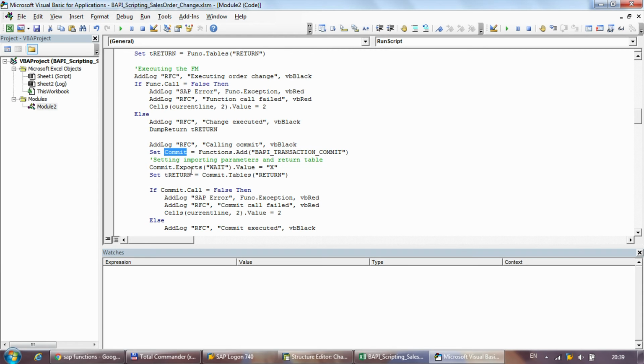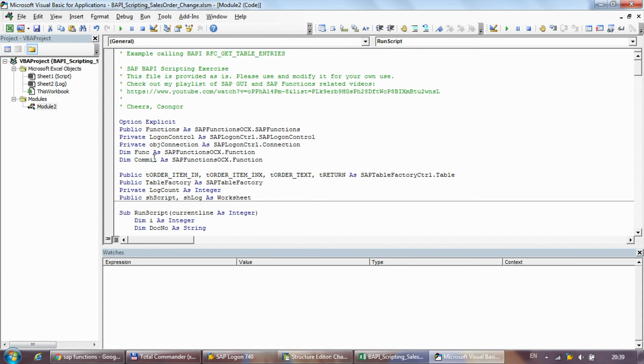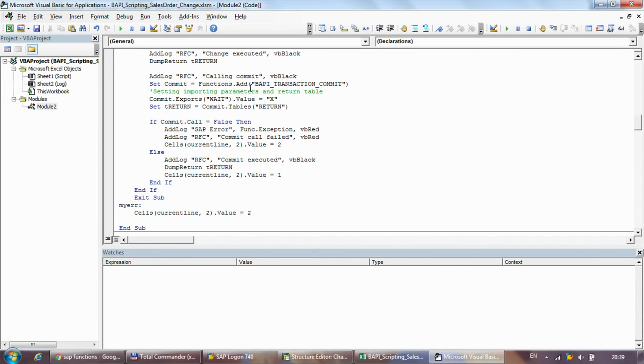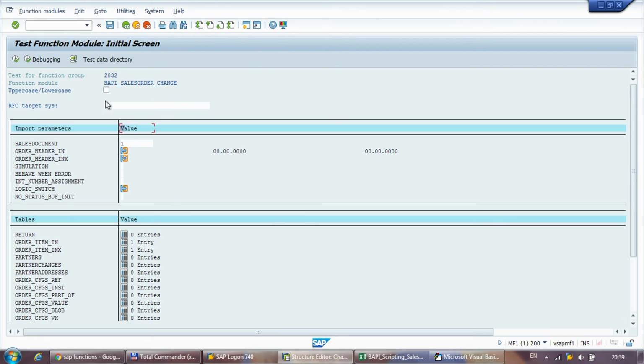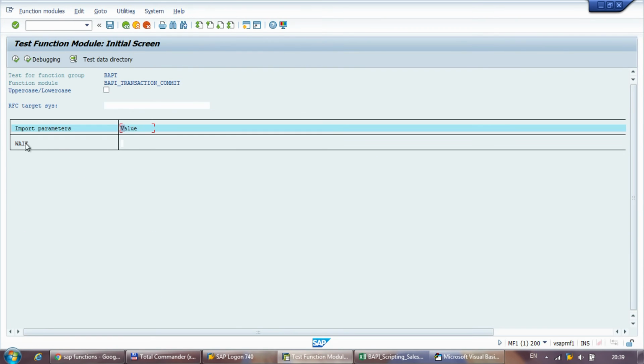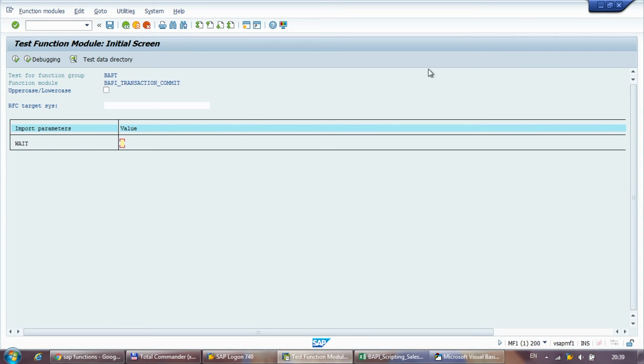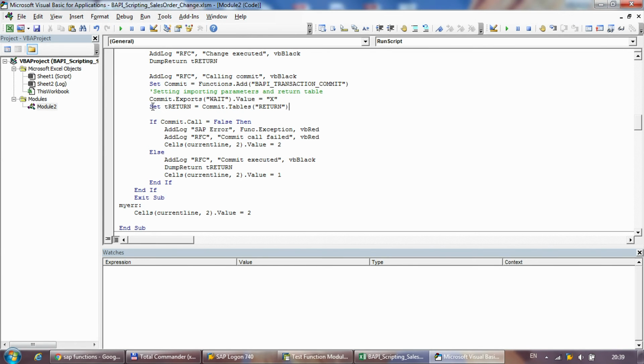So I'm creating another variable, a commit, which is the same type as function, and if you look at this database commit in SE37, then it's fairly simple because there is only one parameter, which is the wait. I put an X here, so commit export wait dot value equals X, and again we want to get the return because if anything fails on commit, we will get these error messages on return.